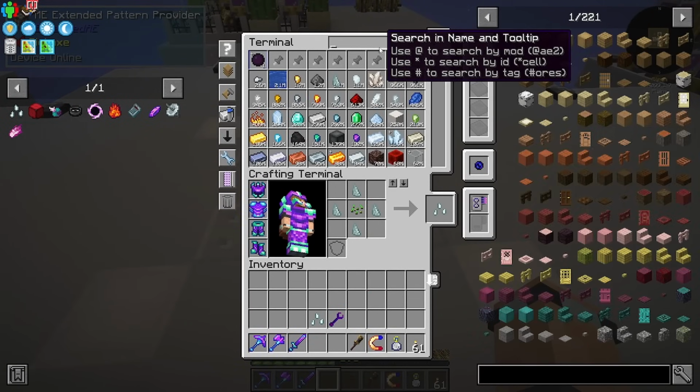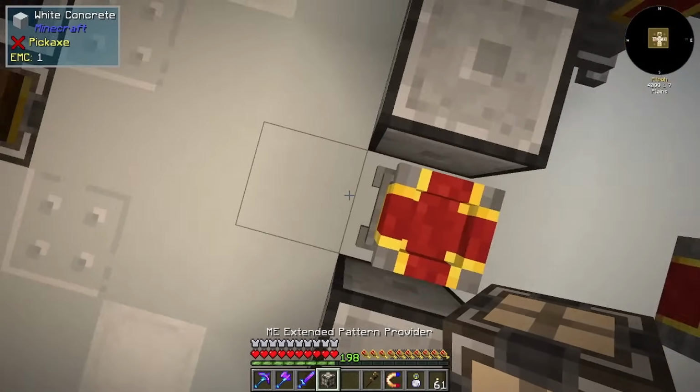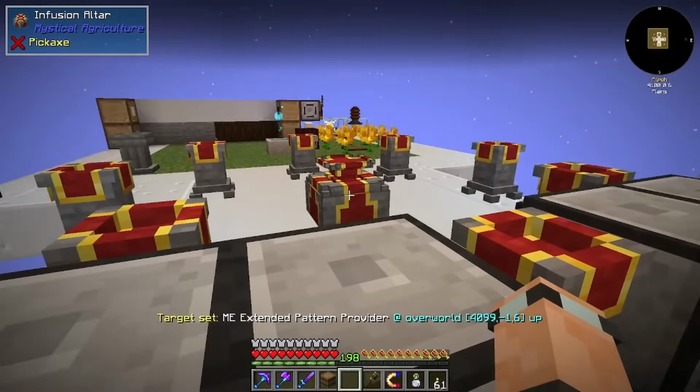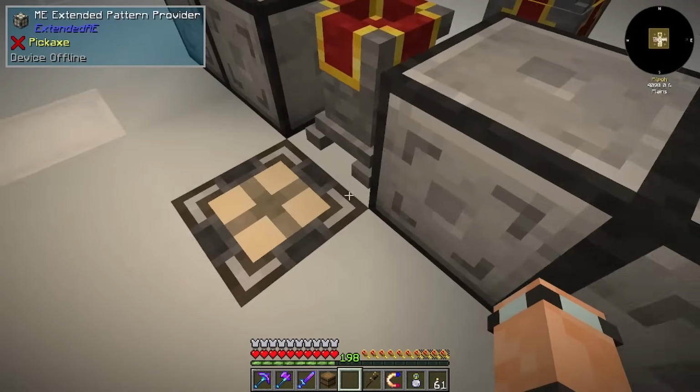Right, let me set up the pattern provider. And I'll kind of get on with the automation for this. Send over here. So this one on the end here is going to pull the result out and put it into the pattern provider in the return inventory.